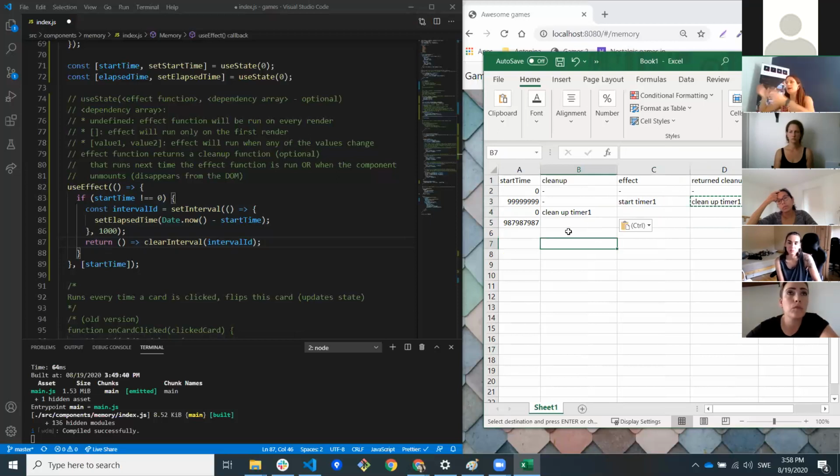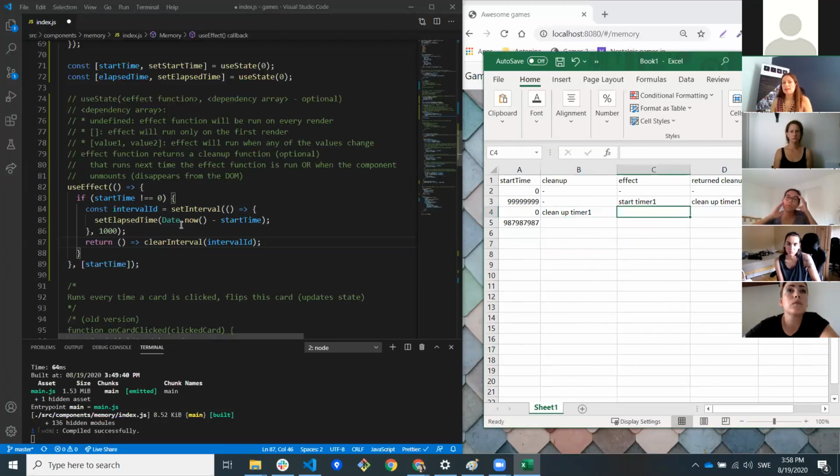So every time useEffect runs, it cleans up after the previous time, using the function that was supplied previously. This is what you need to understand here. It cleans up timer 1, and it looks here: start time is 0, yes, then we don't do anything, no effect, and we don't return any new cleanup.